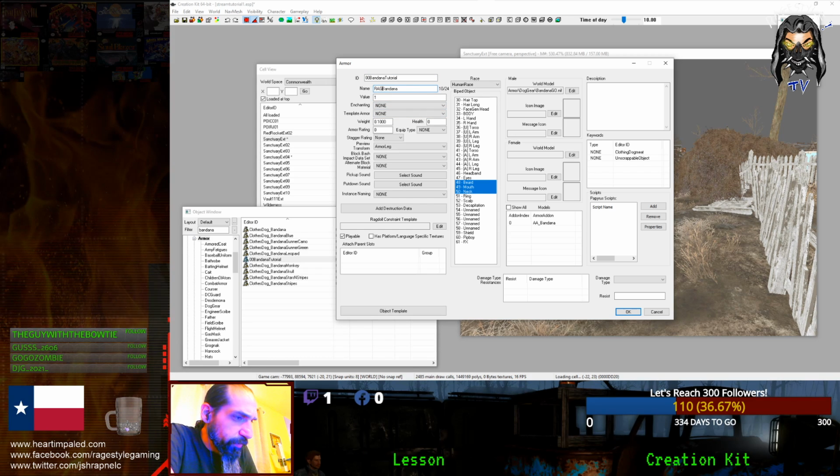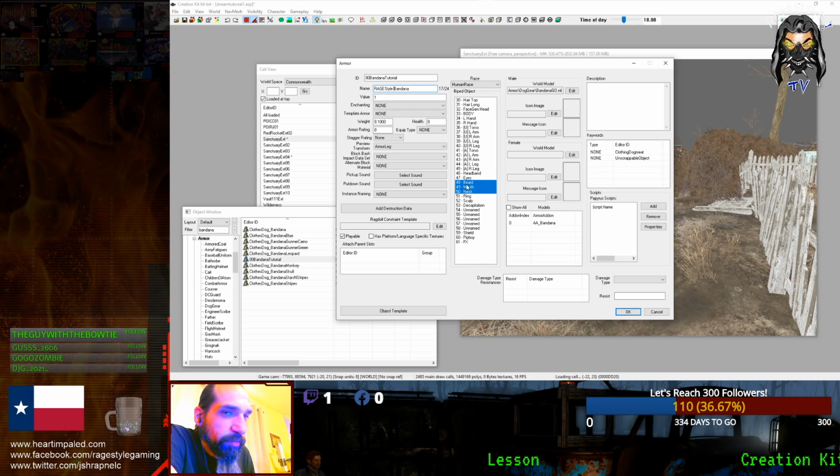But no, we're gonna call this RAGEStyle bandana. You can even make it use other things, but there's no point, because the way that it's set up, the bones and all this stuff, it takes up the beard, the mouth, and the neck. So your face. An armor add-on bandana. Okay, I don't need to change any of this stuff. Let me see.